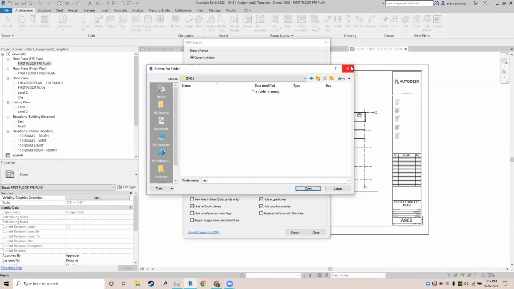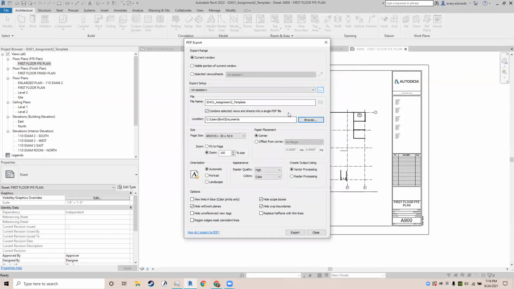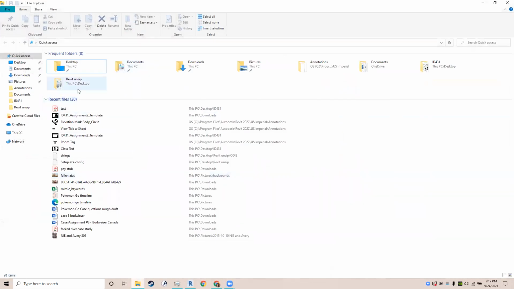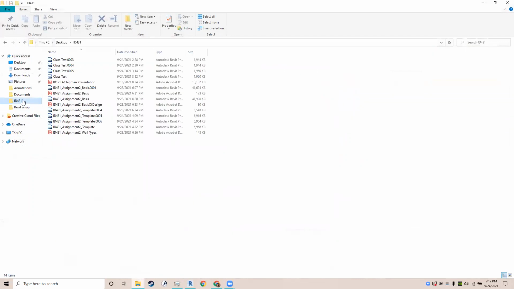Oh, it's wanting to put them in a folder. I don't want to put them in a folder.